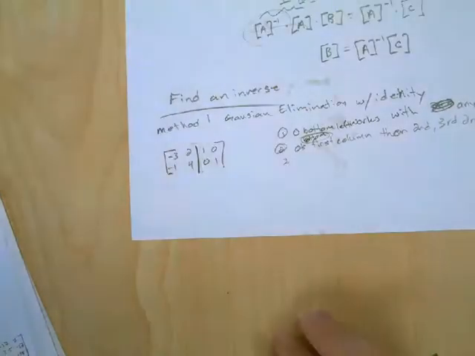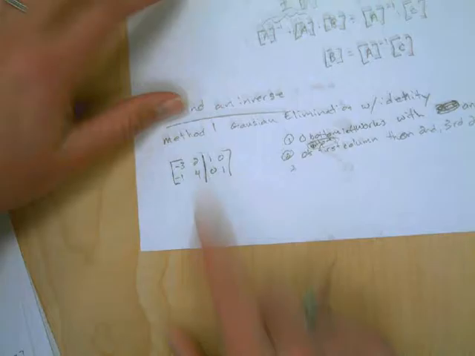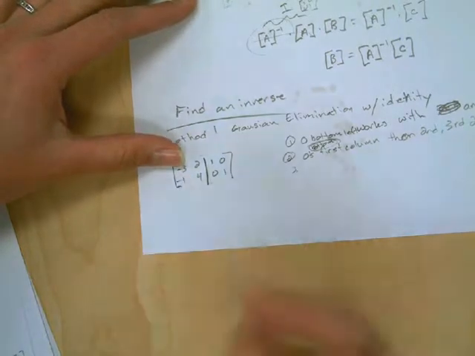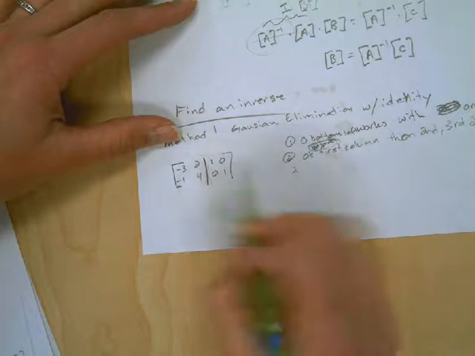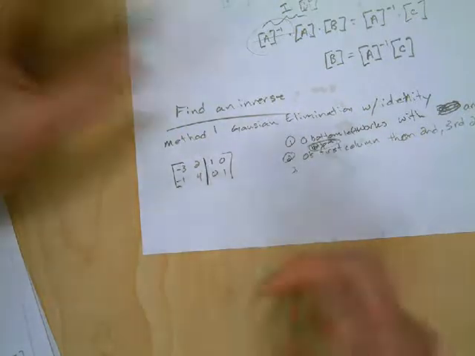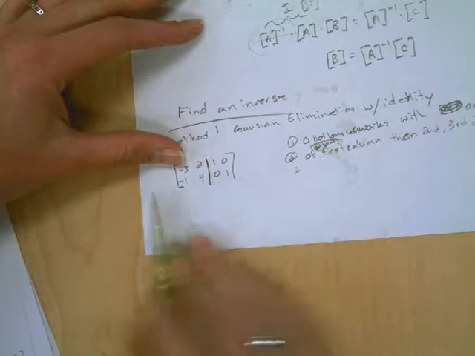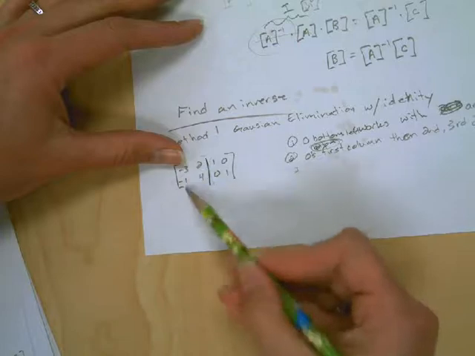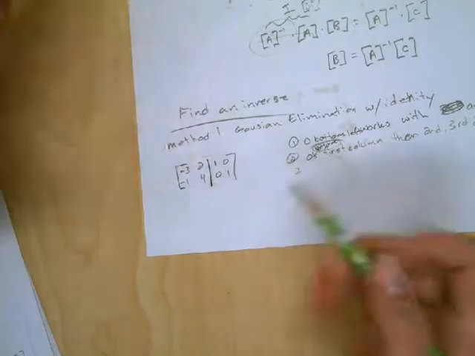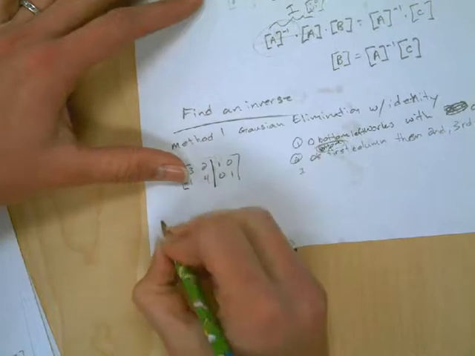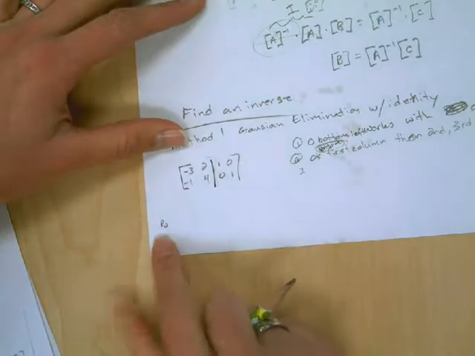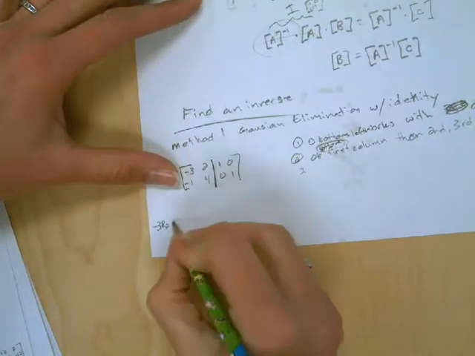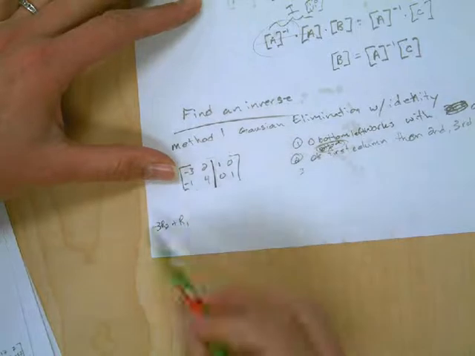So like here, if I want to create a 0 here, well, this is -3, so what we're allowed to do is we're allowed to swap rows. We can multiply by scalars, and we can add and subtract rows. So I can multiply this whole thing by a -3, and that would give me a +3 and a -3, so that when I add those two rows together, I would get 0. So that's what I'm going to do. So I would say row 2 is the one I want to switch, so that's what I'm going to write first. And I want to multiply it by -3, and then I want to add to that row 1. Because once I multiply this by -3, it gives me +3, and when I add -3 to that, I get a 0.